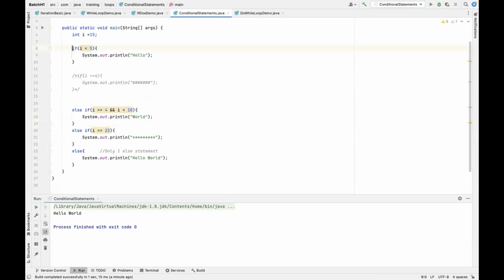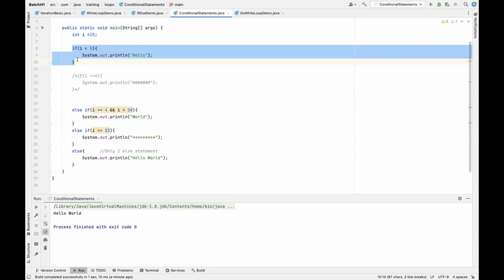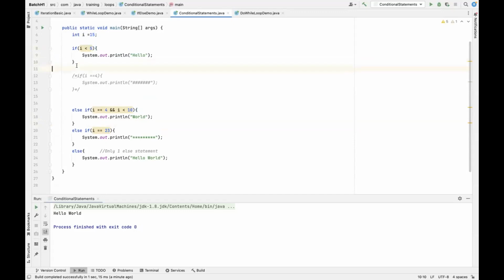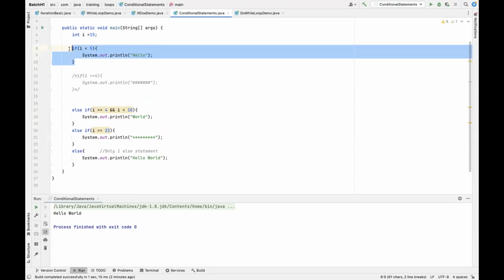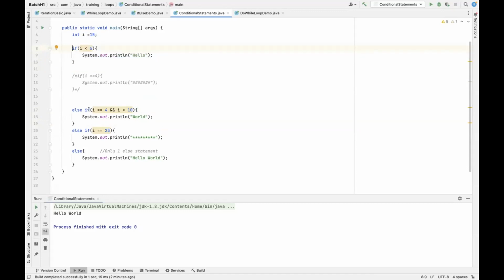So see, when this if condition was correct, the Java compiler went ahead and saw that this was an else if condition. So the Java compiler already knows that one if condition was already executed, and this is else if, so it will not even go and check the condition.